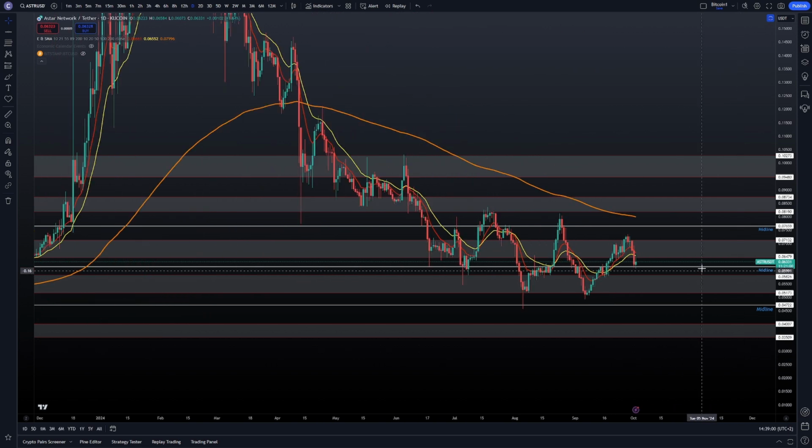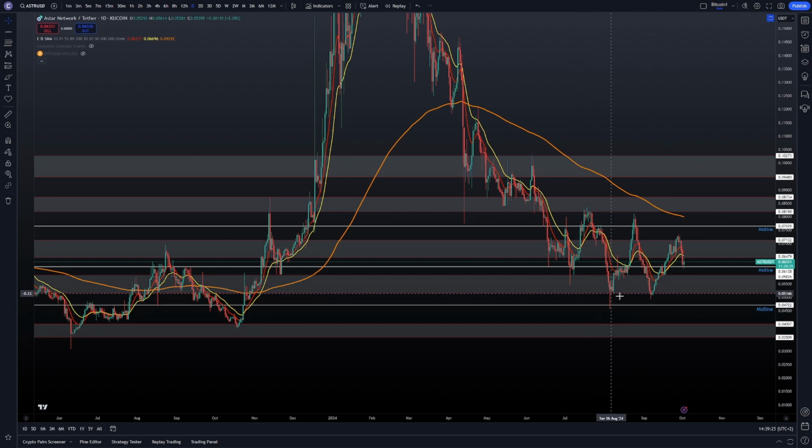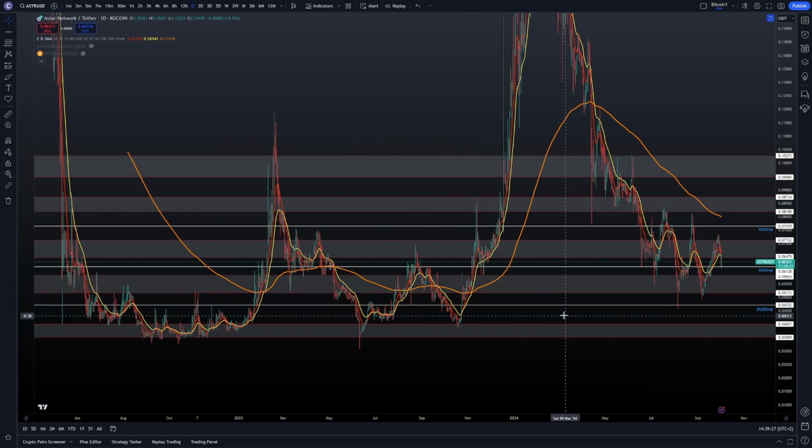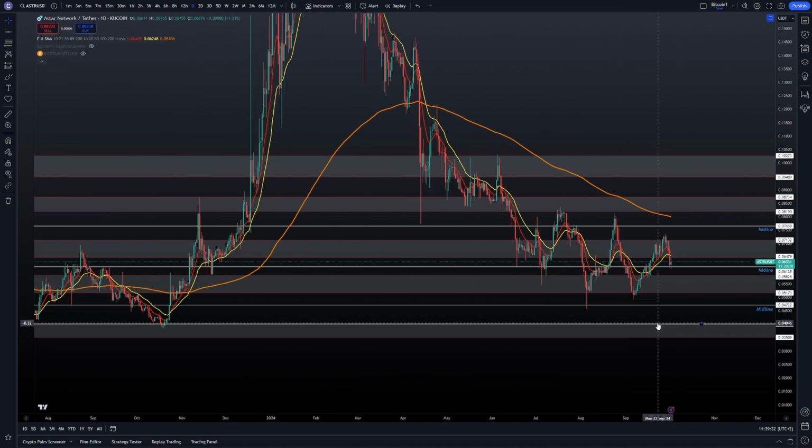Let's say it does break underneath 6.1 cents and Bitcoin has a heavier drop, then I would look for 5.1 cents, right? This can be a wick like it did here. It wicked all the way down, and then you can pick some up. But 5.8 cents and 5.1 cents, those are two levels that I think will hold, especially 5.1 cents. That's been a nice level since August, right? It's been holding there. In the past, you can see some bounces, right? So yeah, I think that's a good level.